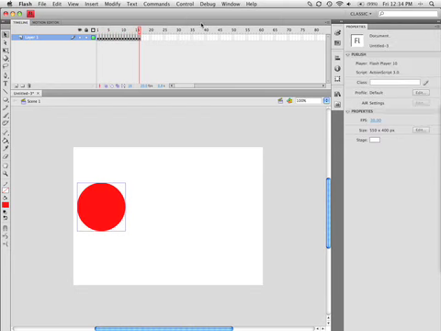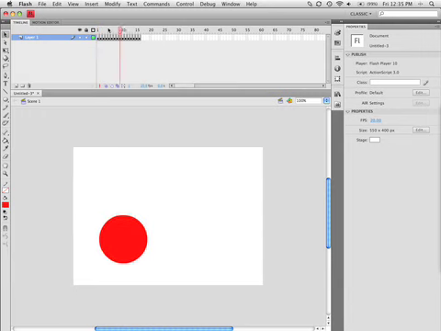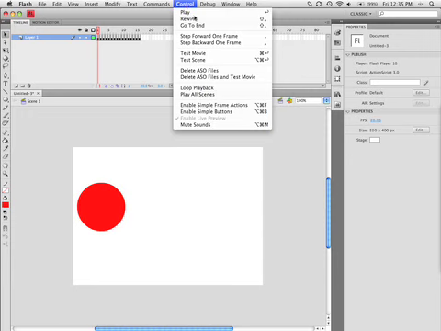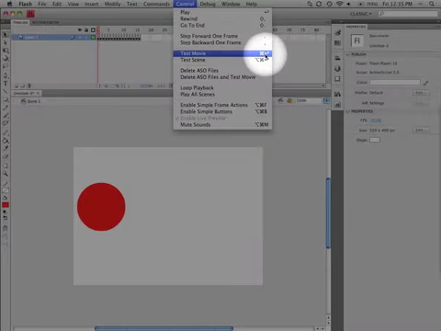Okay, here's the cool thing now. What we're going to do is test the movie, and this is a good way to view your animations. You're going to want to get in the habit of doing that. Now, if you just move your cursor over here and hit the return button, you can get a quick view of it. But once you start moving ahead using movie clips and stuff like that, you're going to want to get in the habit of going to Control and then Test Movie, or you can see over here it's Control Return or Command Return on a Mac. Okay, so that's the keyboard shortcut I want you to remember, because you're going to be doing that all the time.